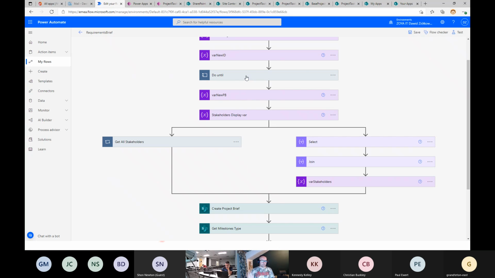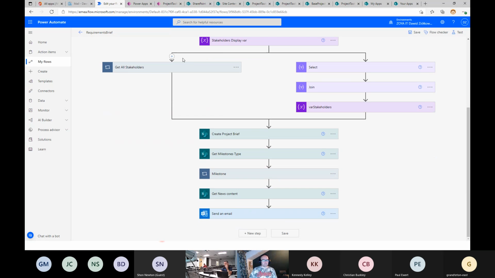So I'm not sure if a lot of people are using the do until. I really love this loop, and I'm using it quite a lot because you can also create the try catch patterns, which allow you to, in some sense, self-repair the execution of the Power Automate. So we can, for instance, have a block of code in the scope, and with the try catch pattern, we can catch that and repeat our process if something went wrong.